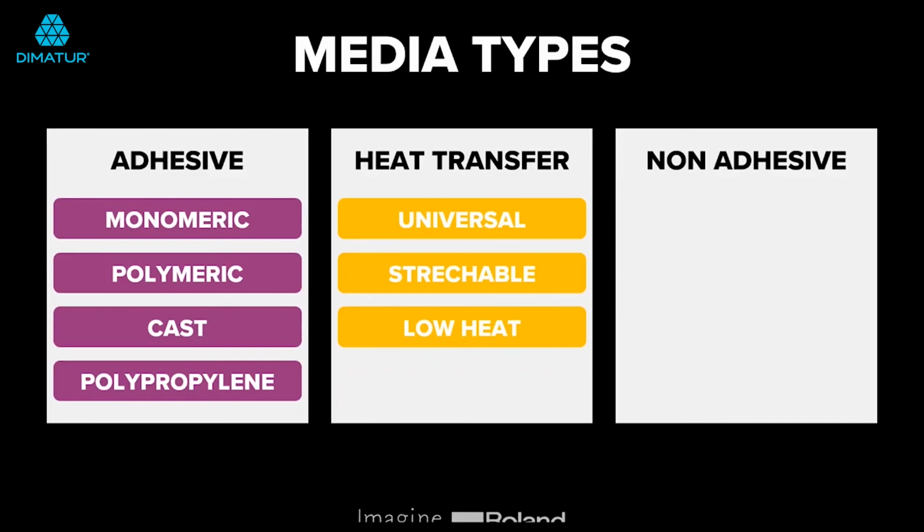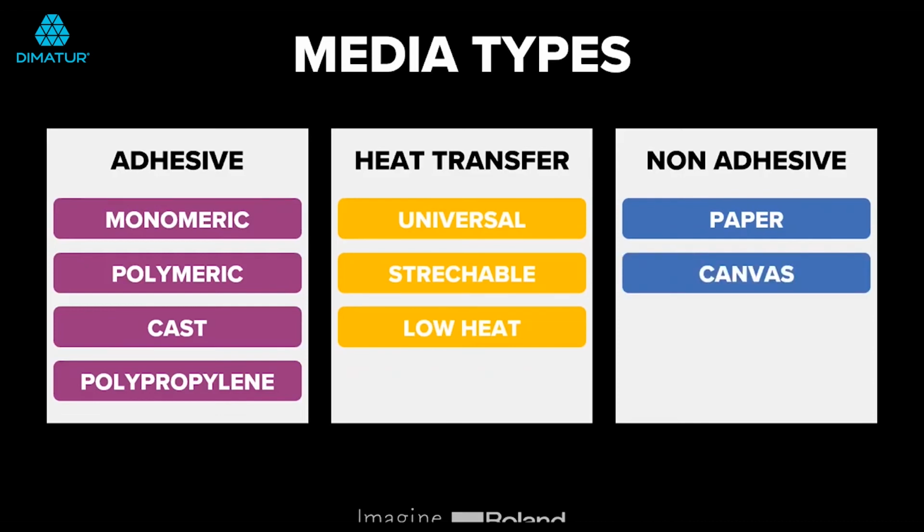Finally, in the non-adhesive category, because this is an introduction to print and cut, it's important to also consider what else you can print. You can also print papers, you can also print canvas, and you can also print banners as well. Those are three kind of non-adhesive applications that are really quite popular, and we see quite a lot on courses. So that's just a bit of an overview of the different types of media that you're likely to be using day to day, dependent on your application.